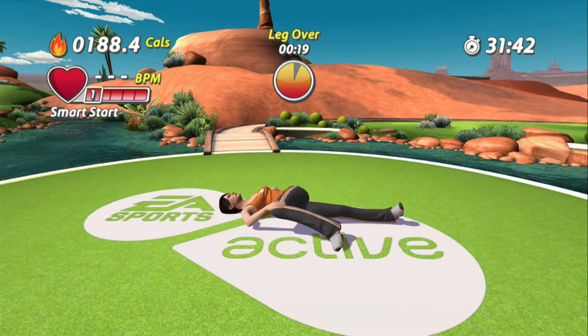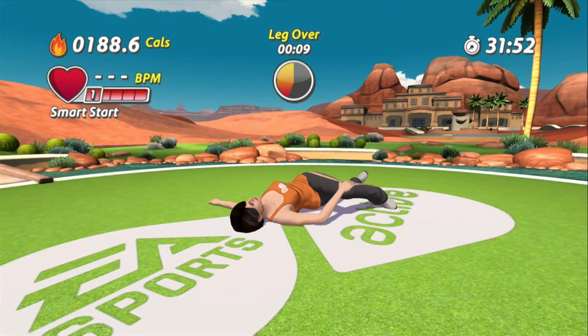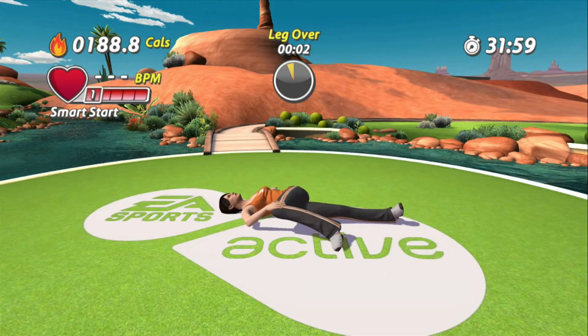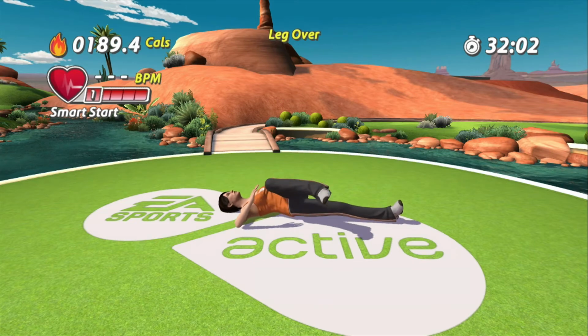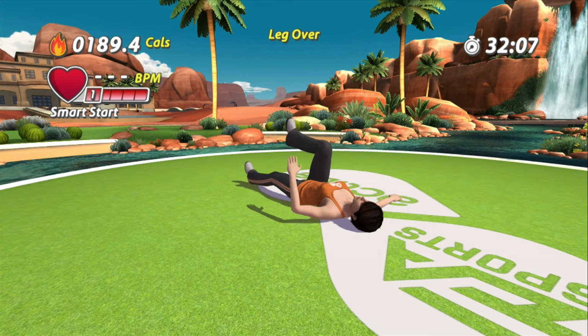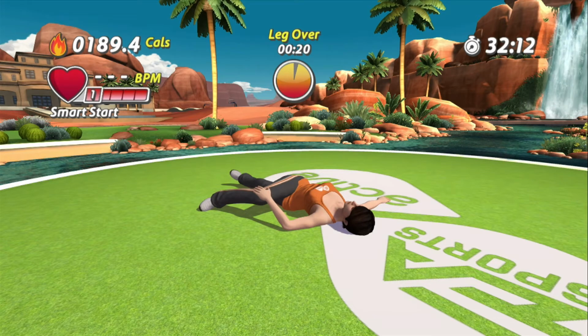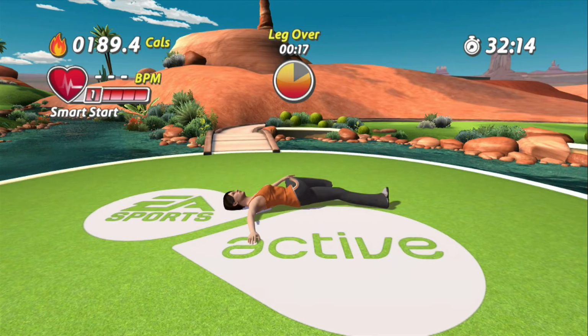One rep left. Inhale in counts of four, exhale in counts of four. Your knee does not have to touch the floor. Work within your own range. Close your eyes and relax into the stretch.